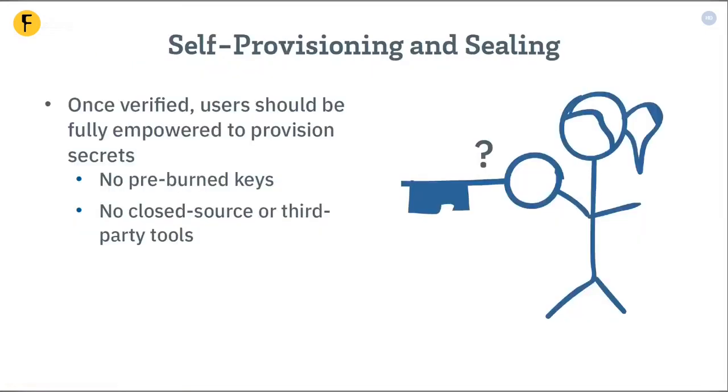In addition to that, once it's verified, users should be able to fully provision the device and then seal the secrets on the inside. And this is actually worth a bullet point, because the problem is, ironically, a lot of tools that we get for trustable hardware, if you ever have developed for an SoC or some embedded device, the factories won't give you the source code for the thing that burns the keys into the device. You have to download a third-party tool because they oftentimes keep it locked behind some JTAG door. The protocols aren't disclosed. So it's a weird break in the whole idea of creating trust in the process. When I put the slide in here, it's actually speaking to a specific endemic problem in the chip industry of not empowering people to burn e-fuses on their devices.